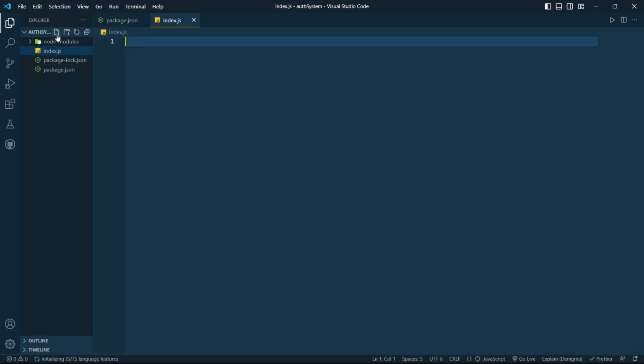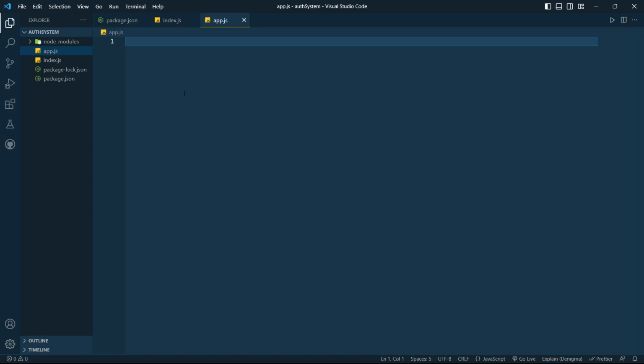Index.js, right? This time I would also like to make one more file named app.js. Yeah, that's pretty much it. Now let's start writing code.